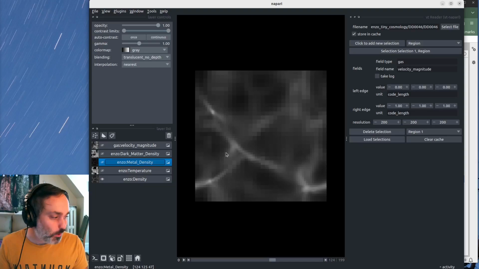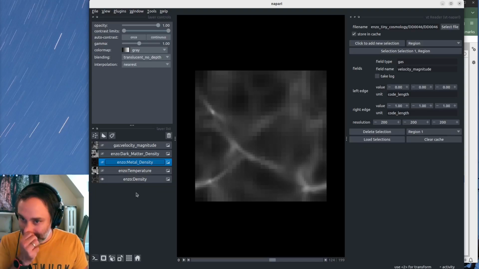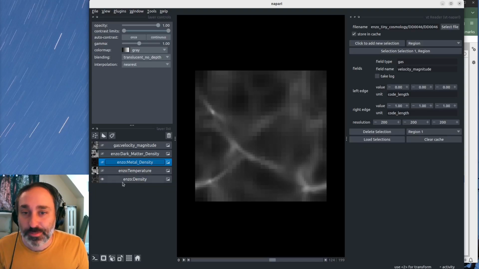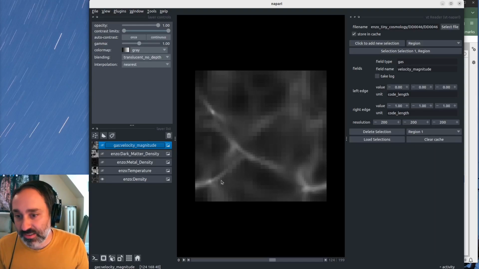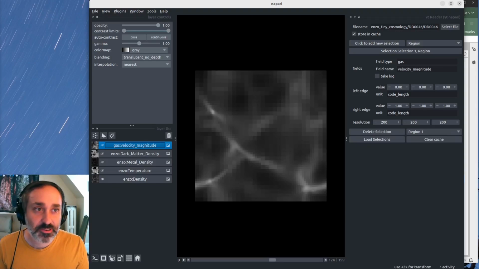Great, so labels. What we want to start off by doing is introducing the labels layer. The labels layer can be used to select different parts of the image, which you can then use for various filtering and classification algorithms.